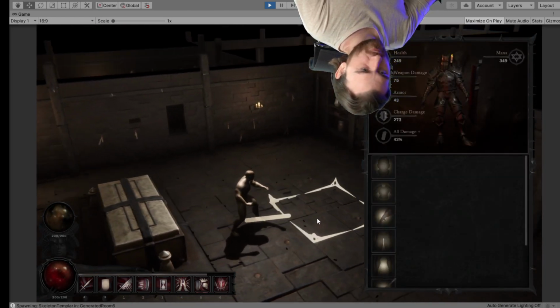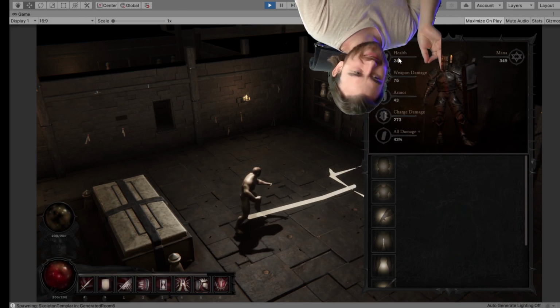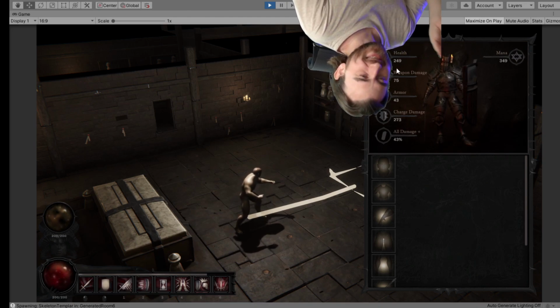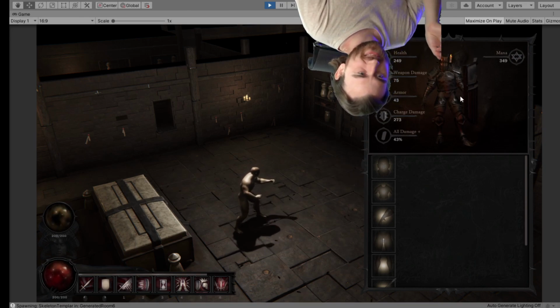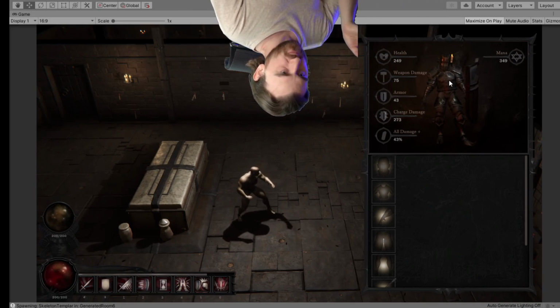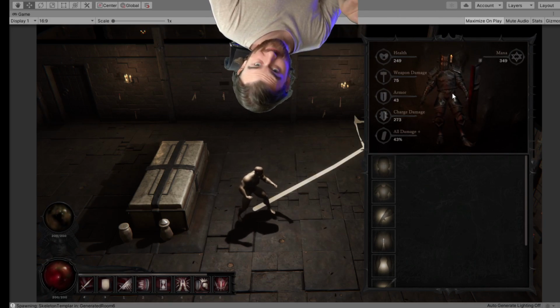The inventory is also, of course, redone completely. By the way, you can ignore these like health, weapon damage. These are not rigged or anything. These are not corresponding to real numbers, what I'm trying to say. These will be updated later, and also this, of course, will be the actual, oh, now I need to move myself away. This will be the actual character model. It's not just supposed to be a static model here.